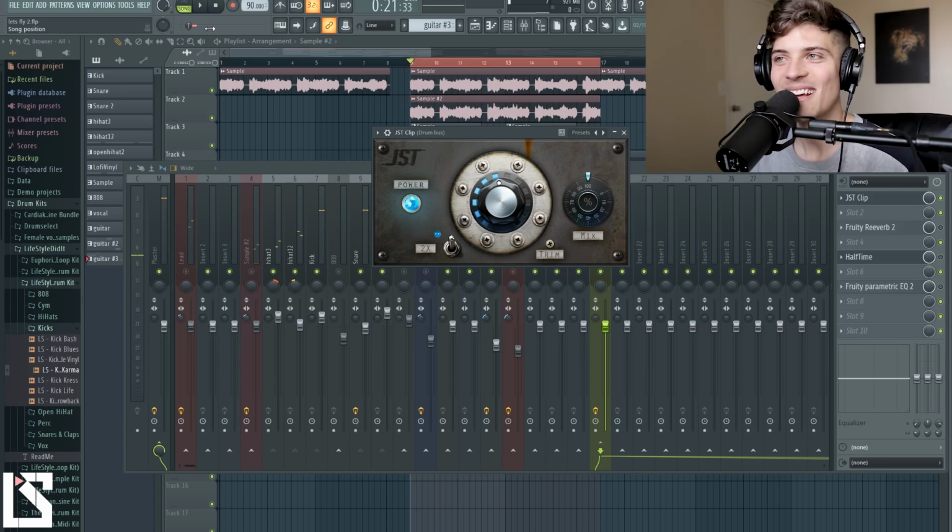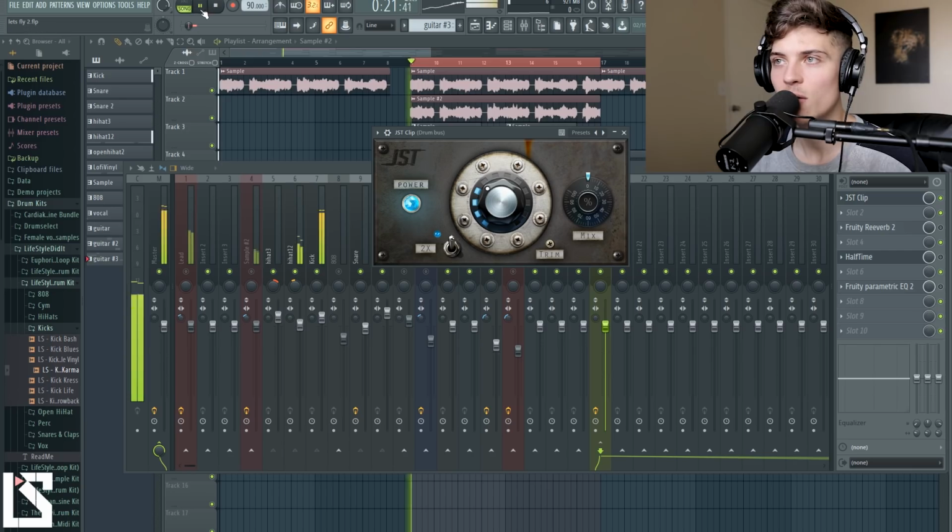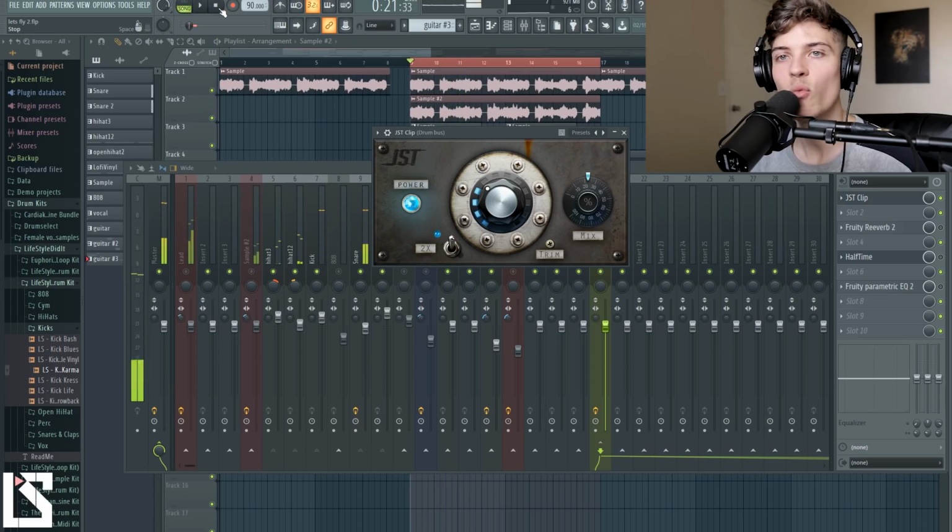See how nasty that can get, right? You already heard that kick. So what I like to do is come in here and adjust this to a really nasty setting on my drum bus. And then I come over here to the mix knob and I go ahead and blend it. So I start at 0, right? If it's at 0, there's nothing happening. If I start to blend it in, it starts blending in that really raw sound.